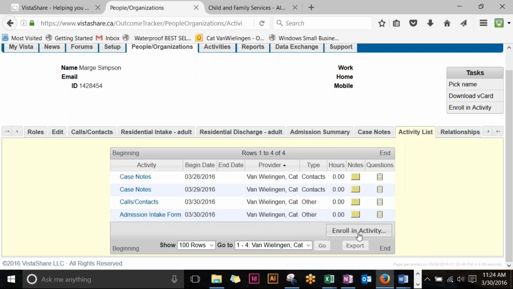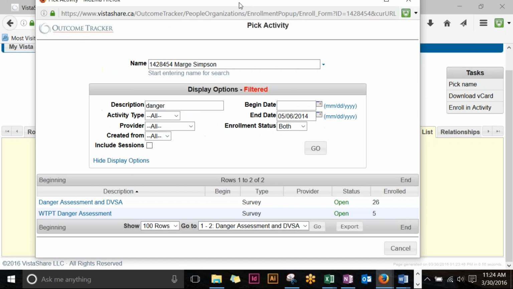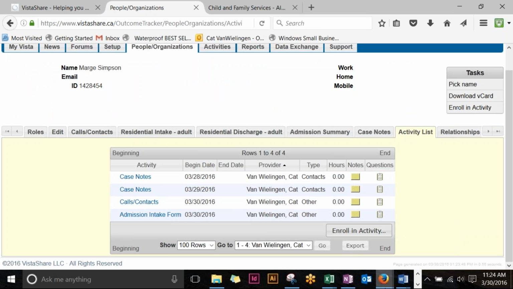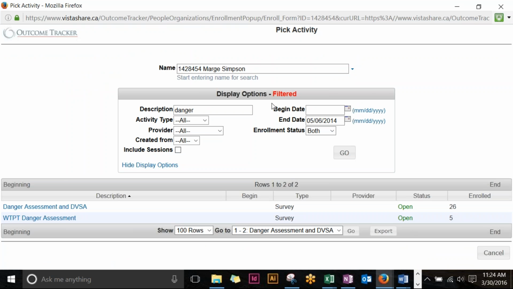We would go to the activity list to enter the danger assessment. Now some shelters might have designed a tab for the danger assessment, so if that's the case, ignore what I just said and go with whatever your OT administrator tells you, but many shelters use the activity list to enter danger assessment information for women. Oh, and look, it's already popped up. Basically, if I choose to enroll in an activity, hold on, let me minimize that. So if I choose enroll in an activity, I get this pop-up window. It shows me that I'm creating an enrollment for Marge, and then I have the option to search through a big list of activities, with all of these filter options. I've got a little red alert here telling me that right now I have filtered this list, and so I'm not seeing the full list of activities.